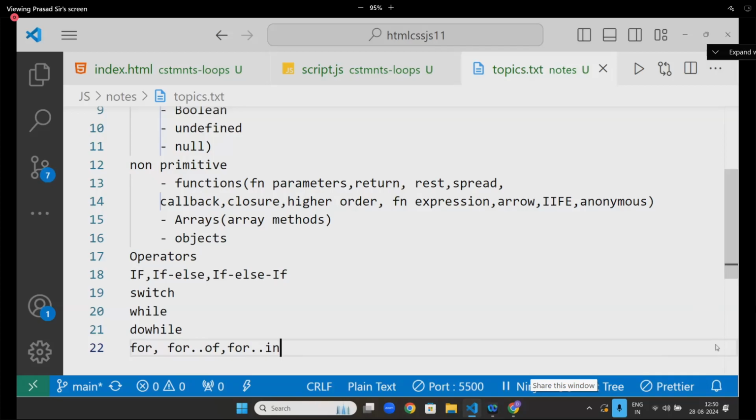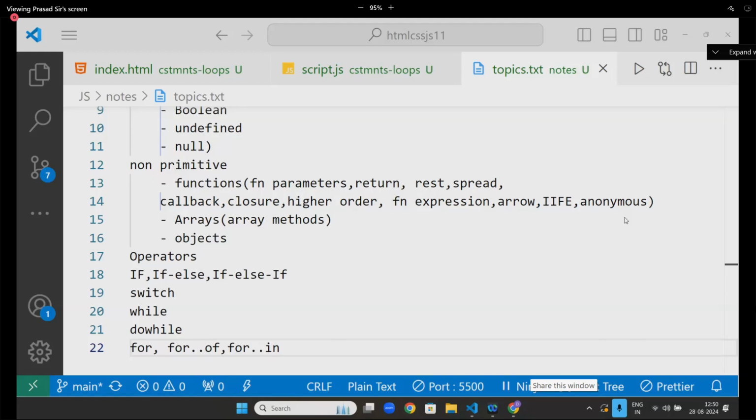These were the things, sir, we discussed. Till now, any doubts? For each we discussed already in array functions, sir.